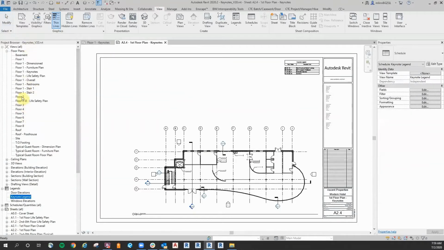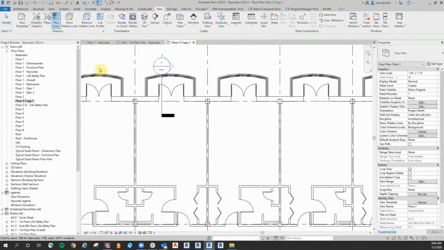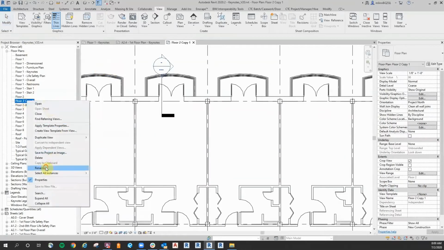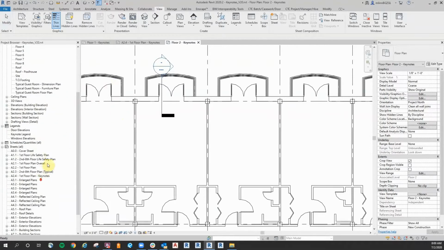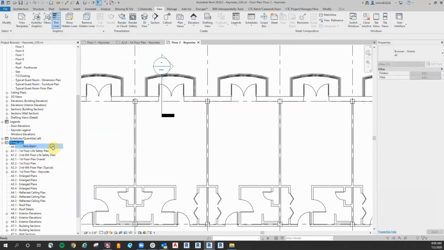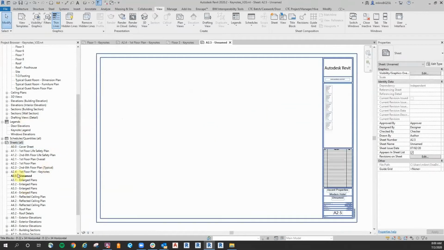Okay, now I'm going to come back in and I'm going to grab floor 2 and duplicate it as well. And I'll rename it as well. Floor 2 keynotes. Okay, I'm going to come here. I'm going to make another sheet as well. That size is sufficient.